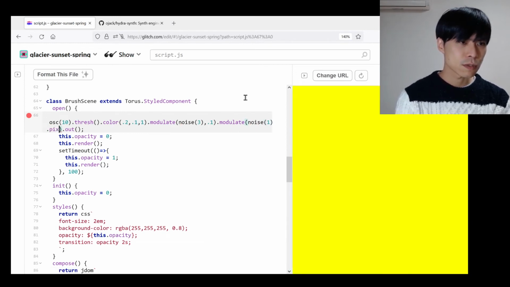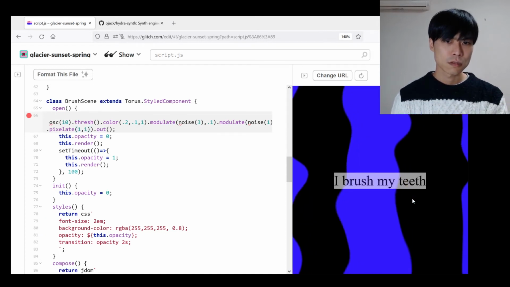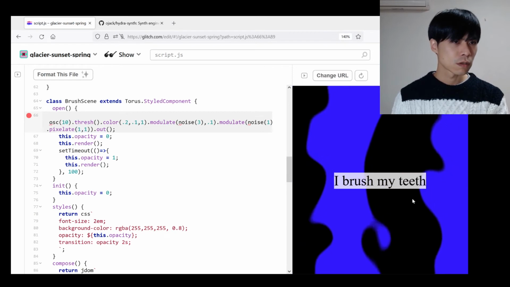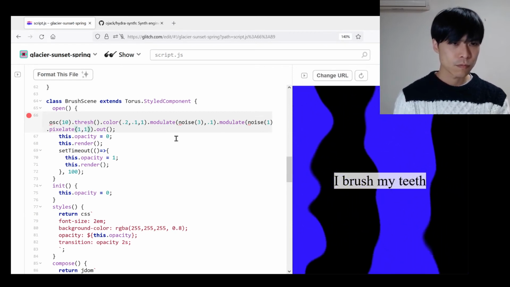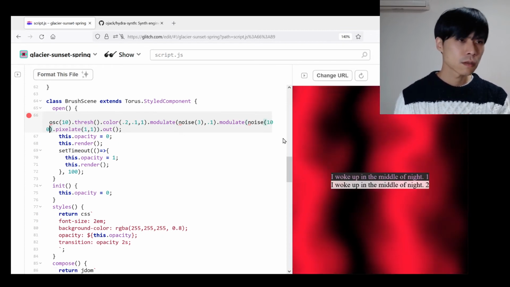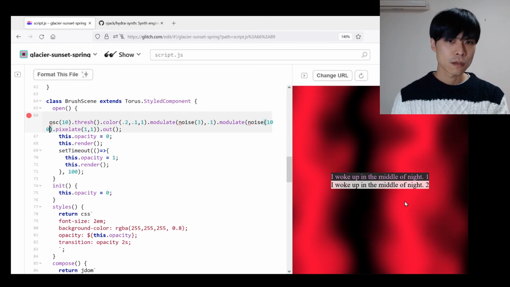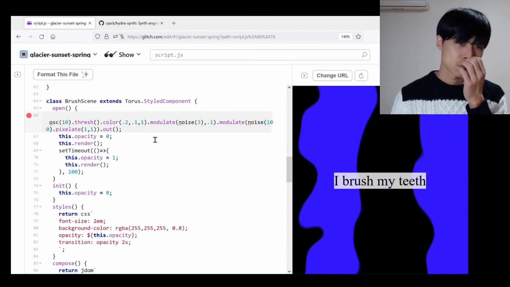Noise pixelate 1. Not really. Why? I know, because it's too slow. I think it has to be like 100. Then no. Strange.